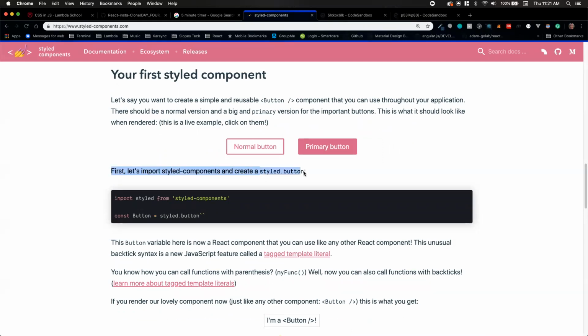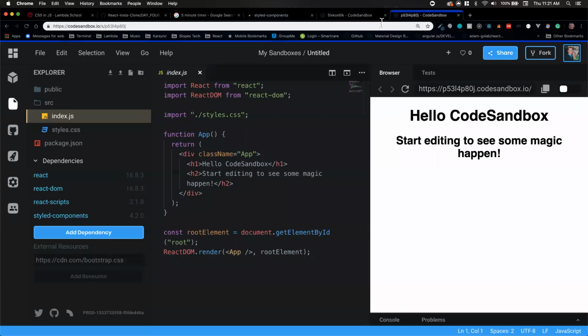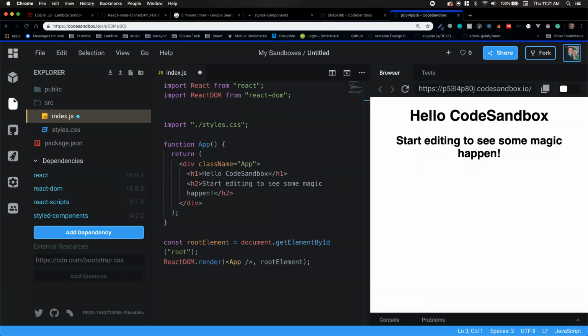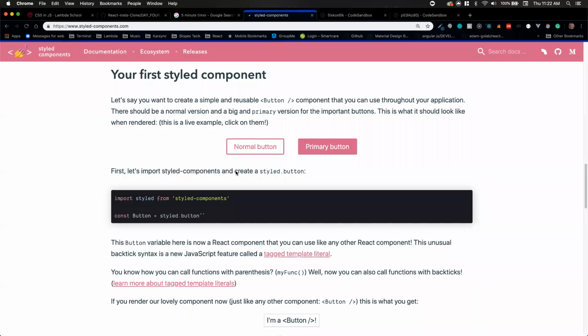First, let's import styled components and create a styled.button. Okay, I'm going to import styled from styled-components, up here. Next step, create a styled.button. Whoa, this is some weird syntax happening here.